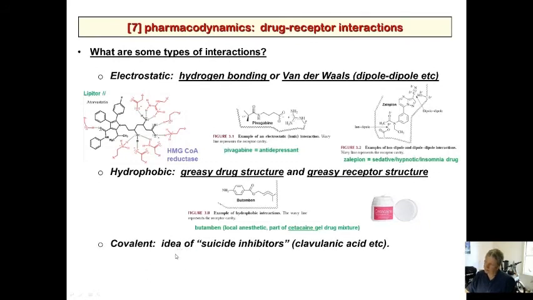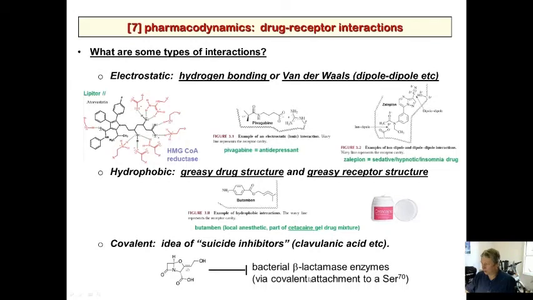Covalent. That's different, right? A different kind of drug-receptor interaction. The idea of suicide inhibitors or suicide substrates. The big one, and we talked about this earlier in the class, was clavulanic acid, which is a beta-lactamase inhibitor. So it inhibits beta-lactamase. And what's that useful for? Well, with antibiotics, penicillins, and drug-resistant bacteria, we give the bacteria a penicillin or a cephalosporin, and then the bacteria destroys it. Remember how it worked roughly.